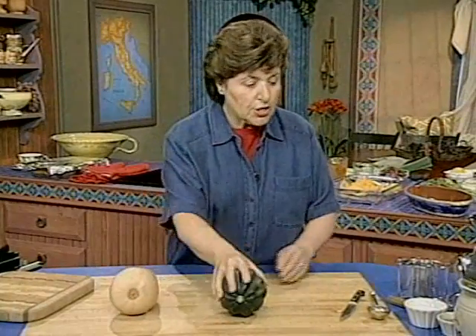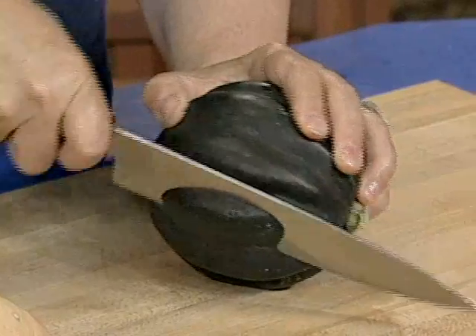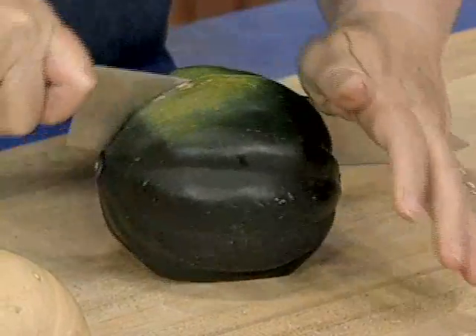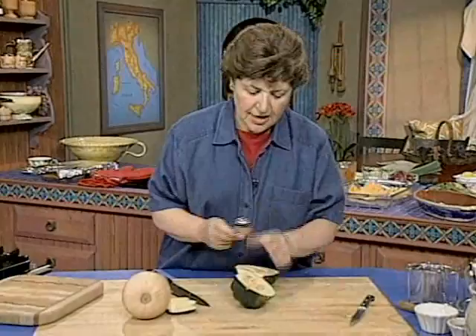So go and buy some beautiful looking squash, and then all you want to do is cut it up. You want to be careful when you cut squash because, of course, it rolls around. So with a sharp knife, take a piece off the bottom so the squash lies flat, and then cut right down with a sharp knife. And there you see you have all of the seeds, and we have to get those out.